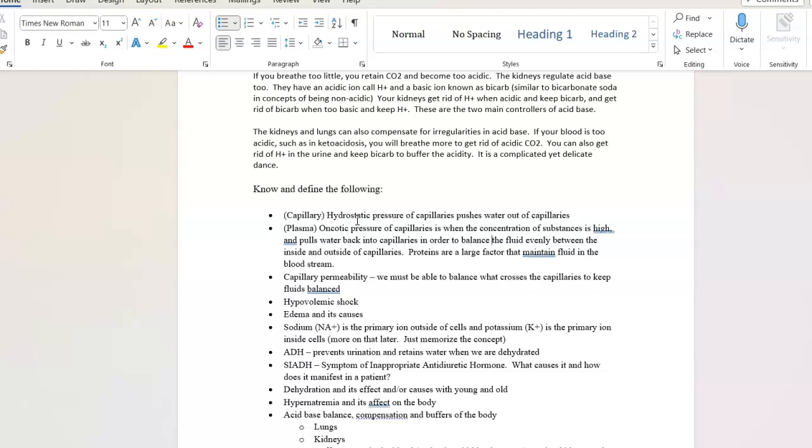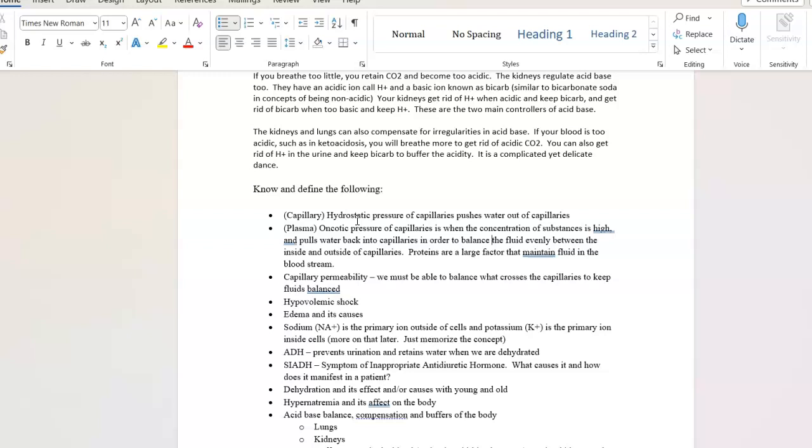We have 2 proteins that the liver makes, and they help to retain water in the bloodstream to balance out our blood pressure and keep it at a pertinent or an appropriate pressure. Capillaries have to be permeable. This is where we have substances cross from the bloodstream into the tissues. Review hypovolemic shock, signs, symptoms, what would happen, what would cause it. What do allergic reactions happen or cause with hypovolemic shock? Why would that happen? I want you to think about that a little bit.